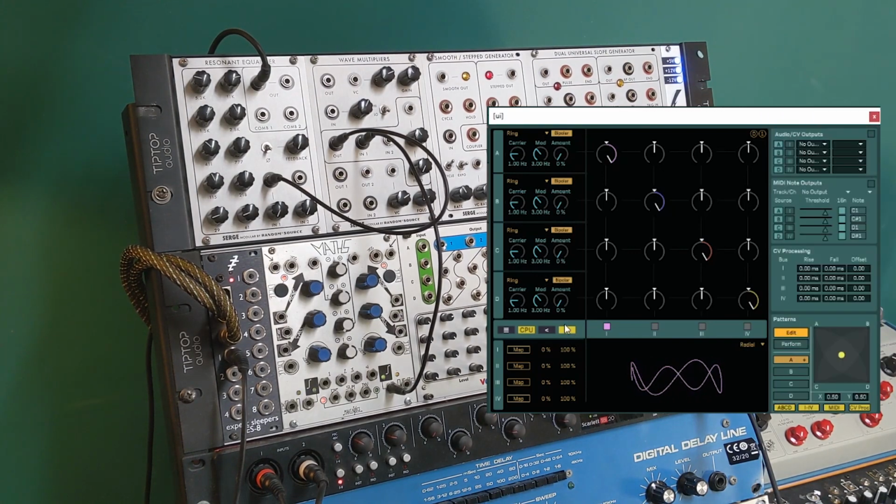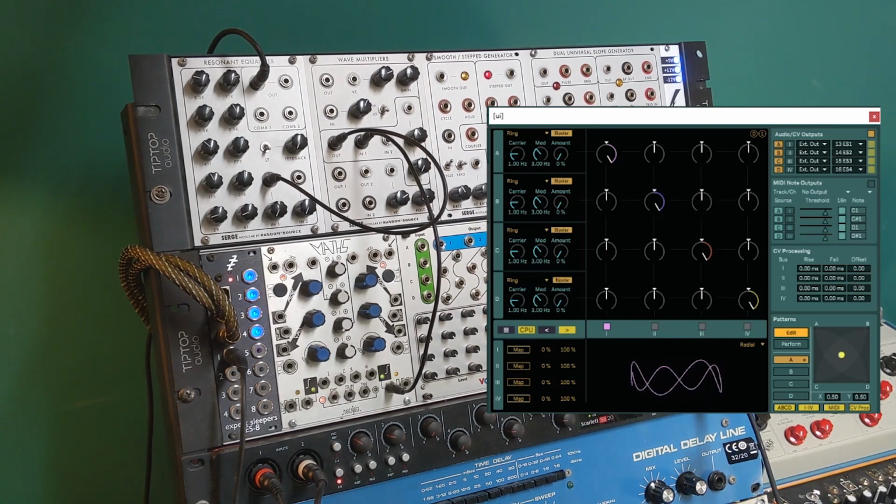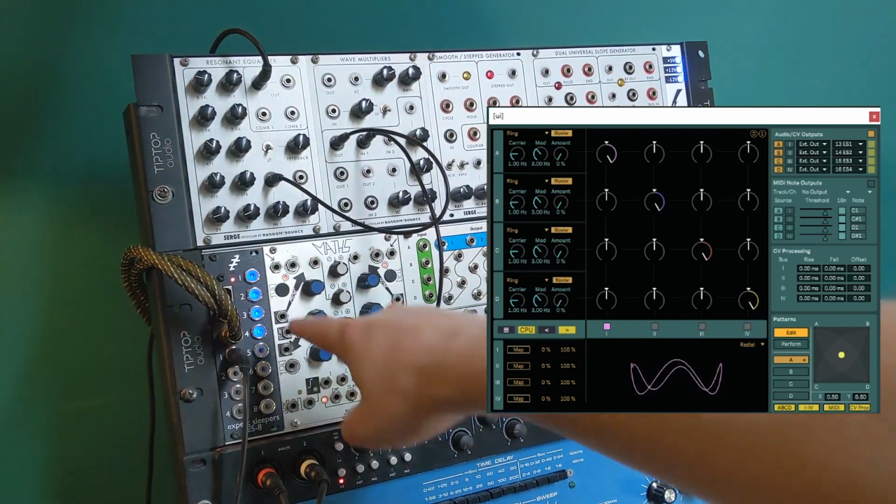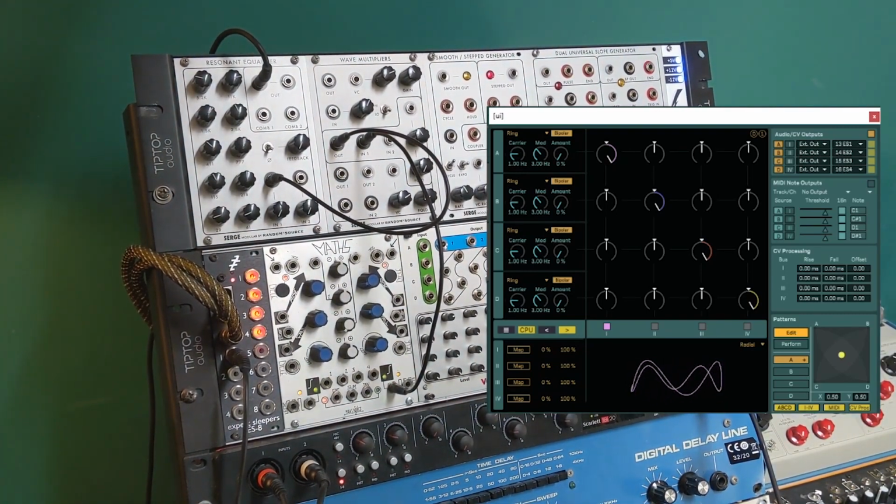I'm going to open this side panel here, and using this audio CV output section, we can route any of the modulators, A, B, C, or D, or any of the submixes, these Roman numeral ones here. And we can select them to any output, be it an audio channel in Live or out to our ESA. So I'm going to patch this up here. I'm going to select all four outputs of my ESA. I'm going to switch all these on. And you'll see now that we're starting to get these sine signals coming out of the Expert Sleepers module. So let's patch one up and take a listen.